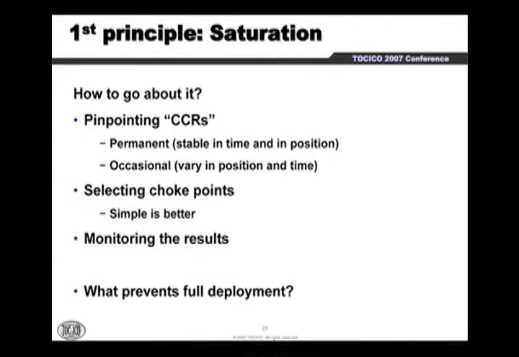This is a principle that everybody in traffic management knows, but now how to use it? How to go about it? Pinpointing CCRs. We have some CCRs in traffic. They're the recurrent points where the traffic always gets bad at certain hours of the day. Everybody in traffic management knows them by heart in their city, in their environment. The point is how you go about them. Should I choke the release, and where? To keep them from being saturated and the speed from being totally degraded.